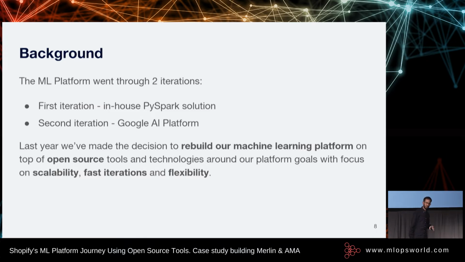And then last year, we started to reevaluate our machine learning platform requirements based on what we had as a vision for the future and also based on new requirements that we got from our users. And we decided to rebuild our machine learning platform on top of open source tools and technologies, with a focus on the scalability, fast iteration, and flexibility that I mentioned before.